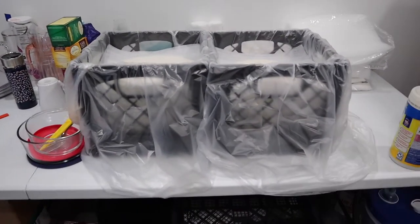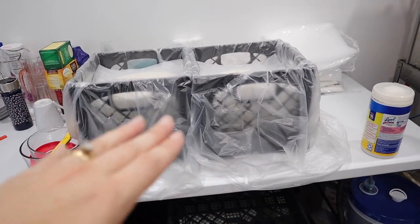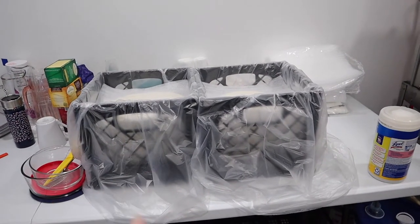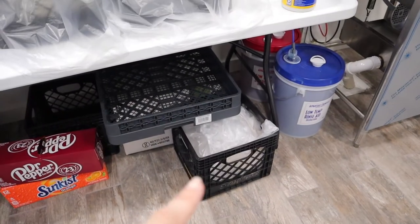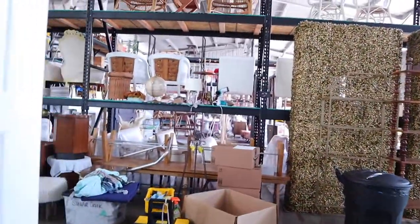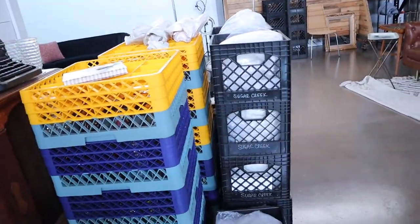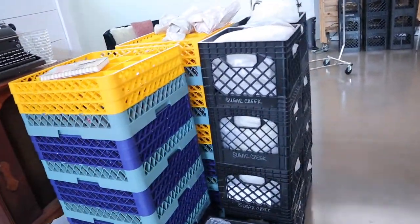So you can see I've got a prep station here. These guys are already clean, but the containers aren't full yet. These milk crates aren't full yet. There's a random one that's dirty dishes. And y'all, I don't like having dirty dishes. I don't like having this many dirty dishes. But what do you do when something breaks?